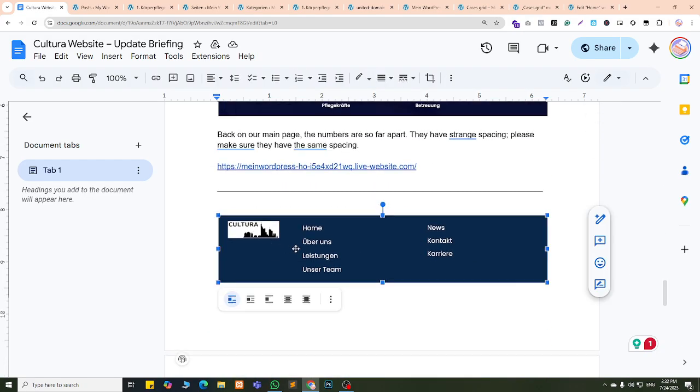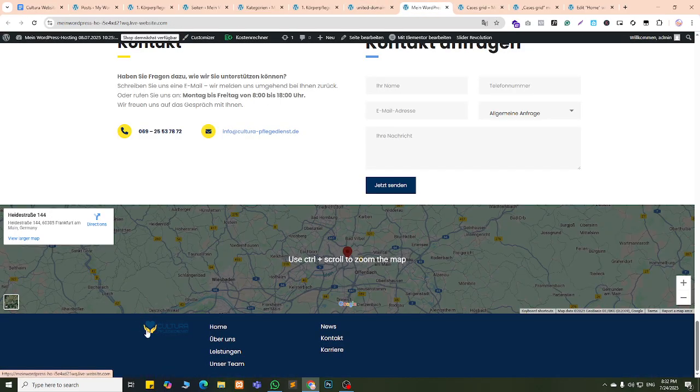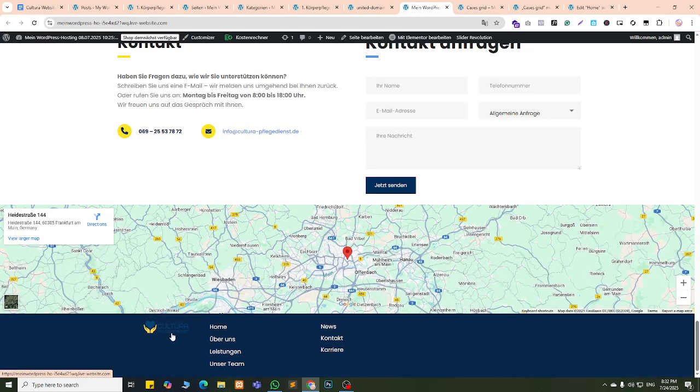Another thing, this is the footer. If you want to change the logo, I have changed this one already, but I think this is not a correct logo for this section, because this is the dark section. We need a light logo here, so you need to create a light logo to add here. To change this logo, just hover over this area, and you can see the footer section. Just click on the footer.